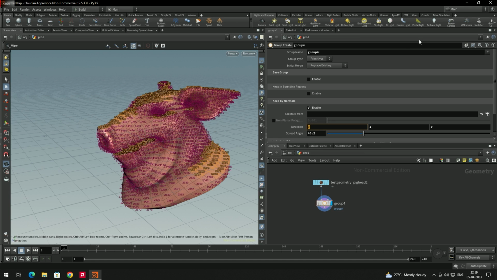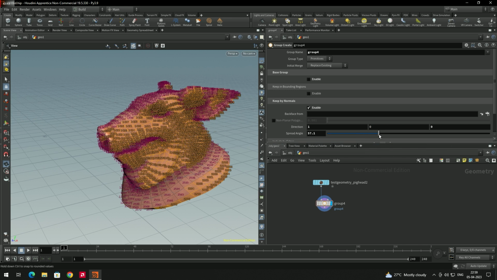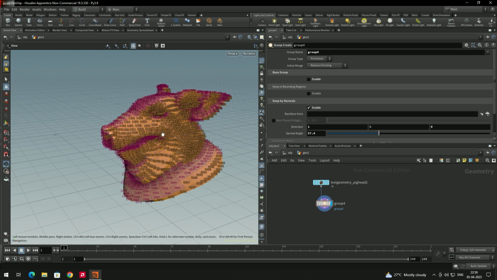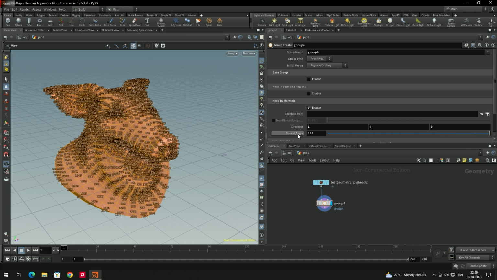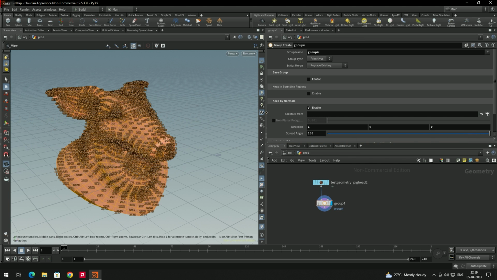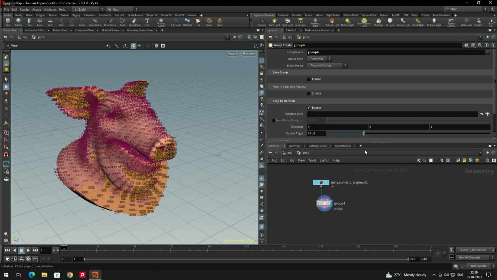So suppose if I set this to 1, that means X, and if I put it to 0, now here it is selecting the faces which are facing towards the X direction. See here now. So if you increase more, that means we are increasing the angle. If you increase the angle to 180 degrees, it will select everything. But in case you want the selection to start only in a specific axis, here we can give the direction. So if I want only the Z axis, you can type 1, and now see, it's starting with only the Z direction.